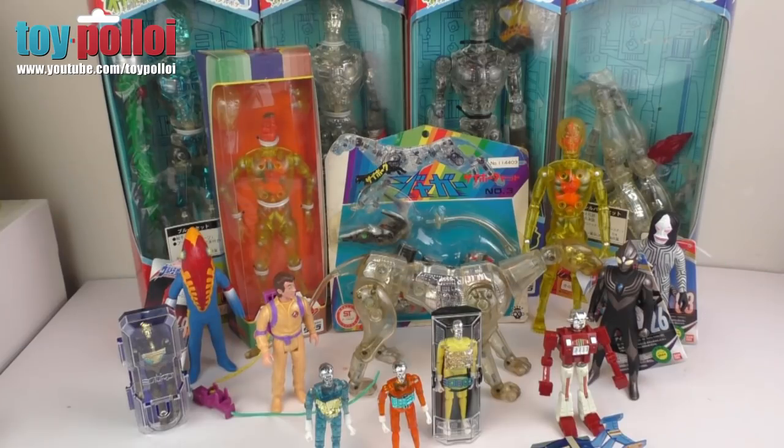So as you can see, it was a pretty good trip for me this time. I got an awful lot of Japanese only issue toys, and that's the sort of thing I like to collect when I go to Tokyo these days, because there's a lot of stuff that you can get anywhere, but it's these sorts of things that I can only get when I'm in Tokyo, especially some of these rarer Microman and Micronauts stuff that Ishii stocks at Toy Cats. His collection of rare Microman and Micronauts things is really impressive, so it's always worth checking out his store, because he will have something that you won't be able to get anywhere else.